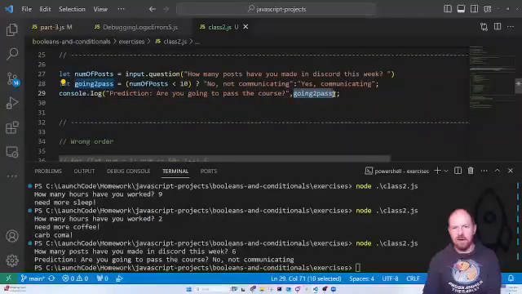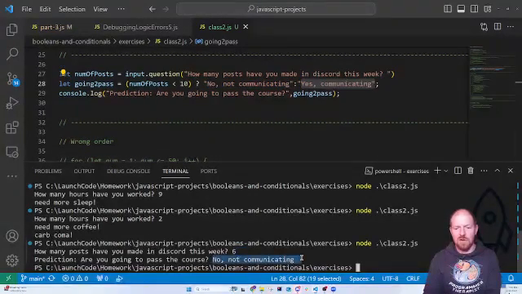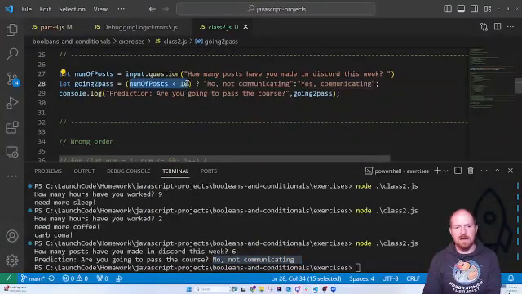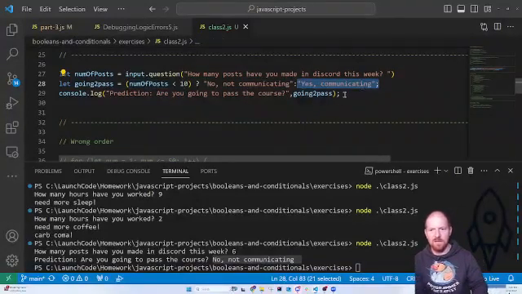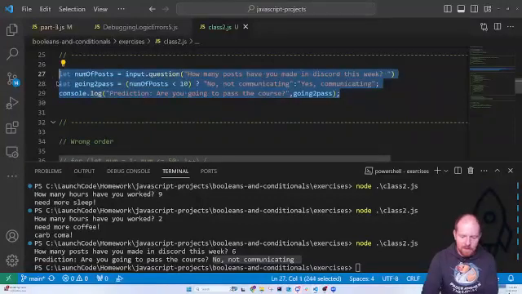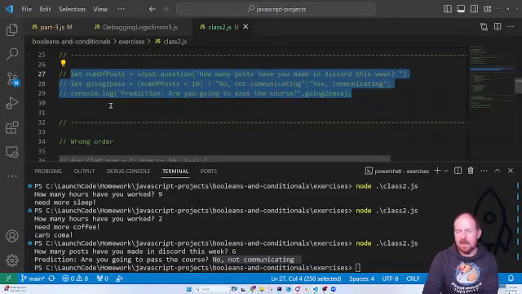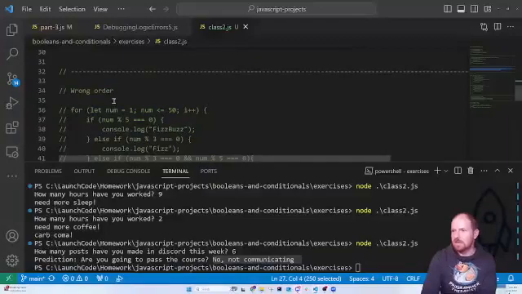And then the actual variable is either no or yes. And if I said 6, it says no, because you're not communicating. It evaluates it here. If it's true, it does this one. If this is false, it does this one. So if you're more advanced, definitely look at ternary operators, the common thing amongst professional developers.